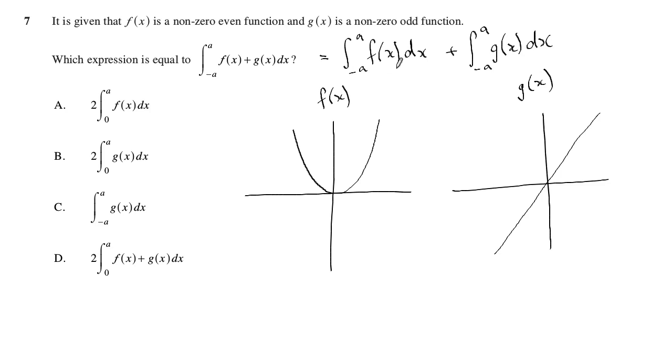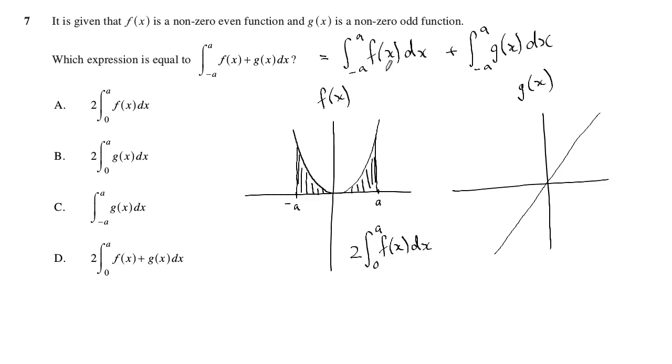So let's work out what this one equals. So that's the area under the curve. If that's minus a, and that's a, it's all of this area underneath. And you can see that this area is the same as that area. So this is just going to be equal to twice the integral from 0 to a. So that whole area is twice that area.